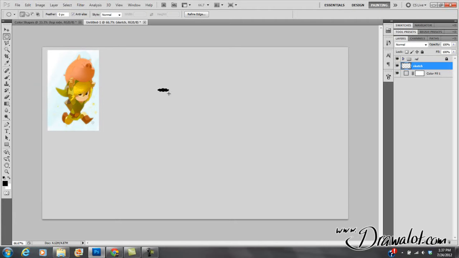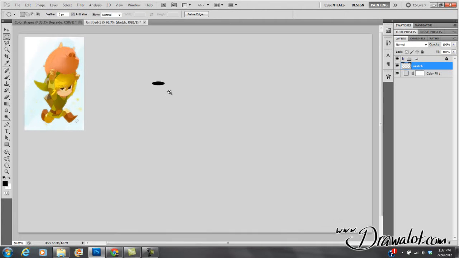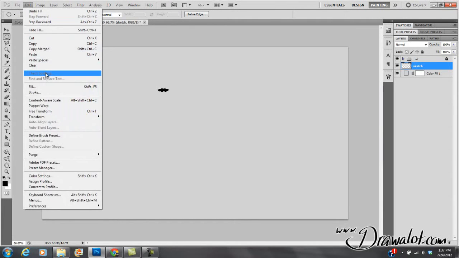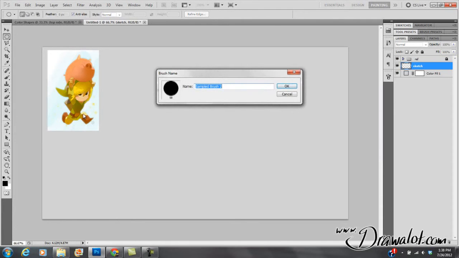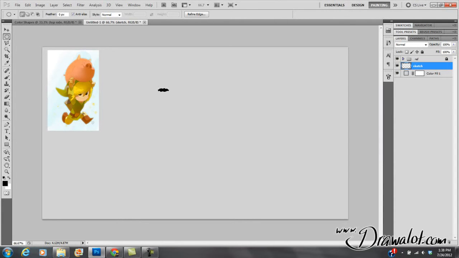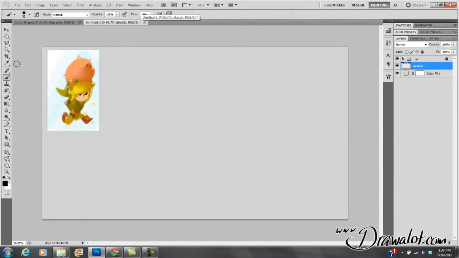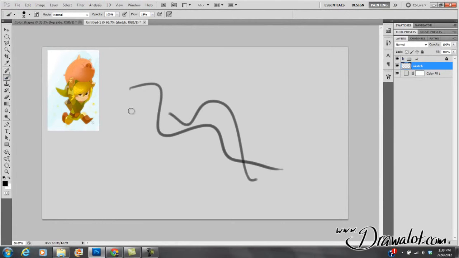Okay, so I've got this black selected as a circle. You can see it if I zoom in. I'm going to go to Edit, Define Brush Preset. I'm going to call that a wide brush. Okay, so now if I press Backspace, I delete that. Control D to deselect. I can go down to my eraser. I can erase what I've done so far. Press the B button to go back to my brush, or I can click on the brush over here. So now I can draw to my heart's content, right?